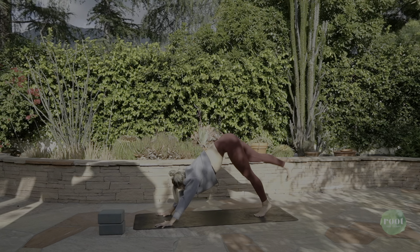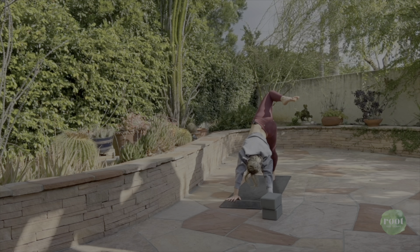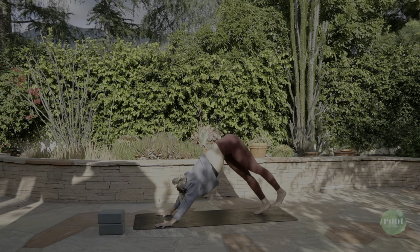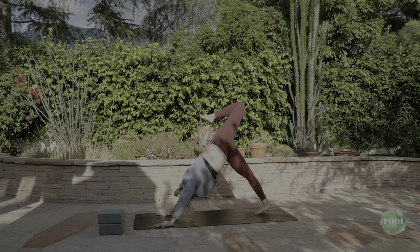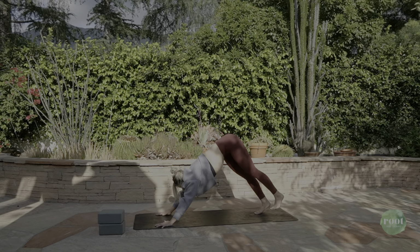As you inhale, right leg reaches back. Open the hip, bend the knee. See if you can let the left heel kind of fall down towards the mat. And squaring off the hip, lower down. Inhale, left leg up, open the left hip, bend the left knee. And square off the hip, lower it down.